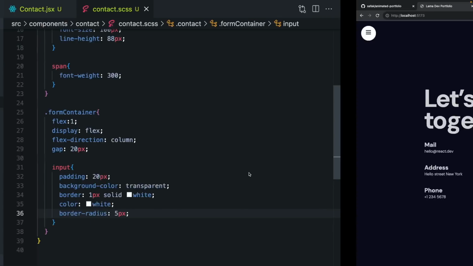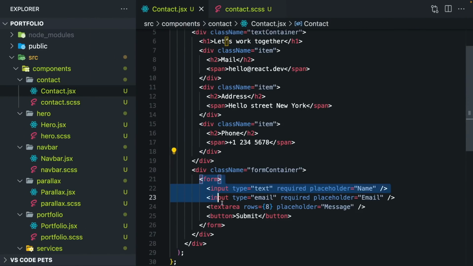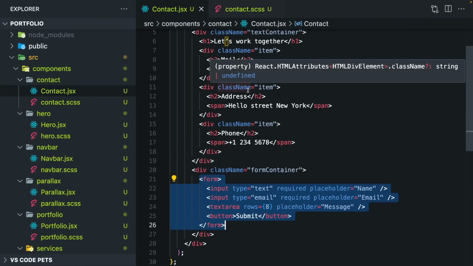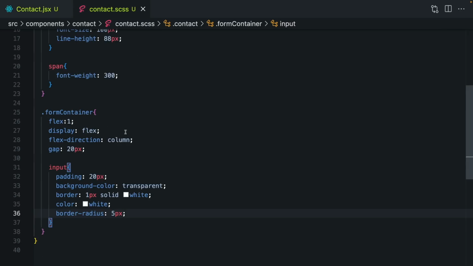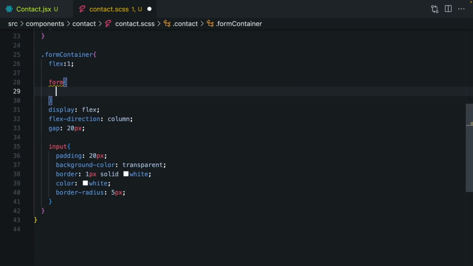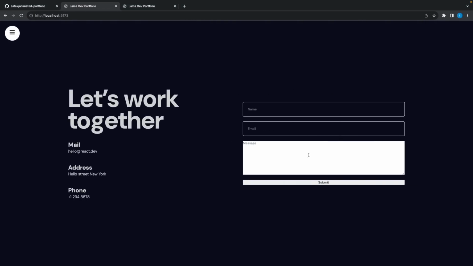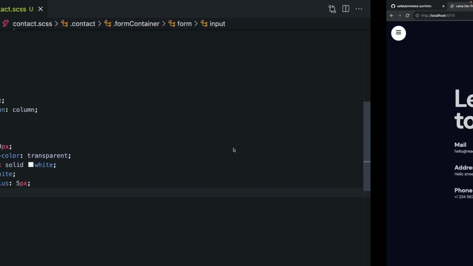Okay, there is something wrong because I said form container, but it's gonna be this form. Let's close this sidebar. And it's gonna be form. Perfect. And I will do the same thing for this text area.